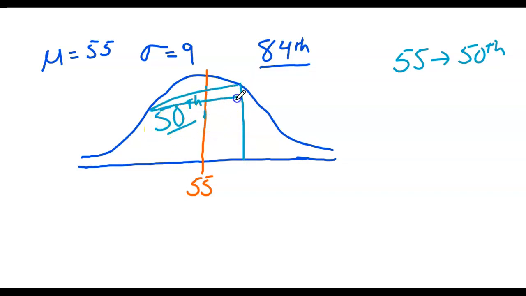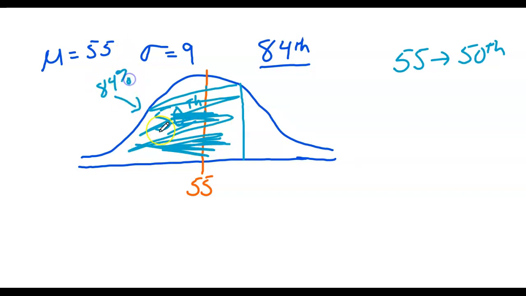So all of this area to the left, percentiles always start from the smallest going towards the right. And so percentiles are always shaded to the left. This area right here is going to be 84%. Now, since this is 84%, that means that this right here is the same thing as 0.8400. That is my percentage. That is the amount that is actually in the shaded area here.